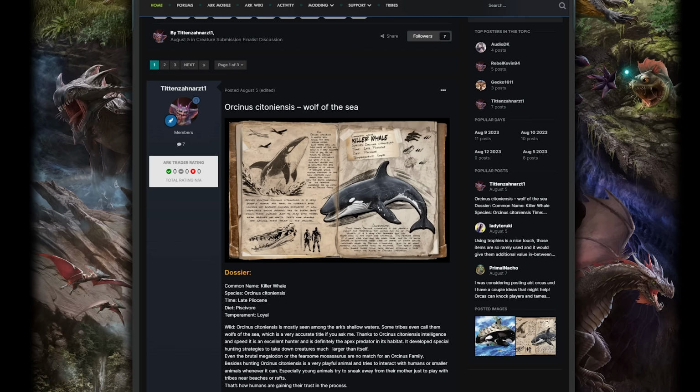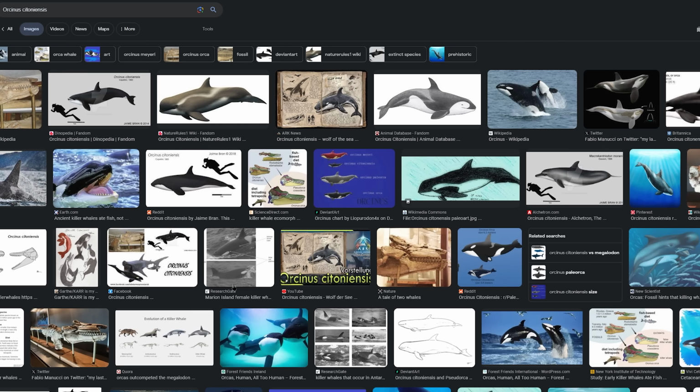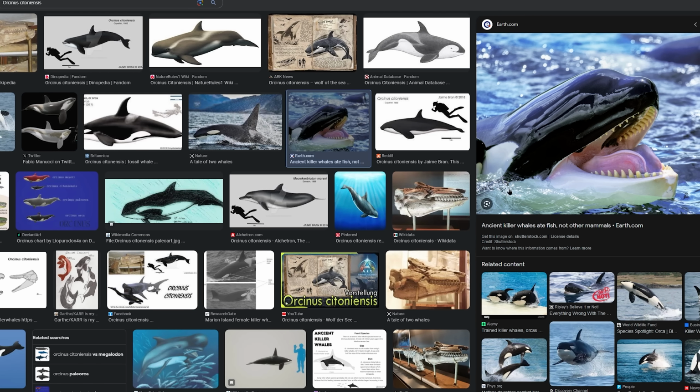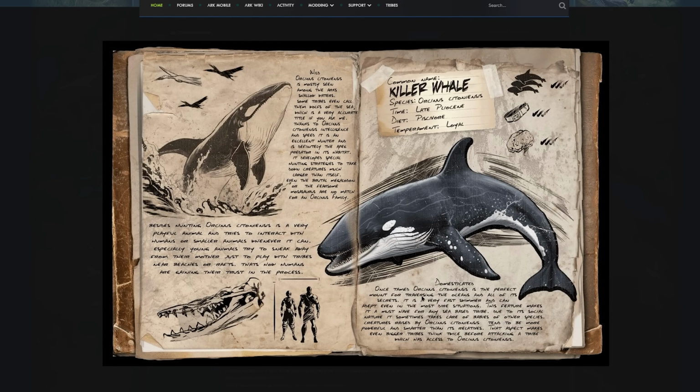I like the look of orcas. They obviously are really beautiful creatures in real life. Could be an interesting one in ARK. At the same time, though, they are absolutely ferocious. So if they added this, it would need to be a really scary, powerful creature. It would need to almost be like the king of the ocean. So yeah, honestly, I'm all down for something like that.